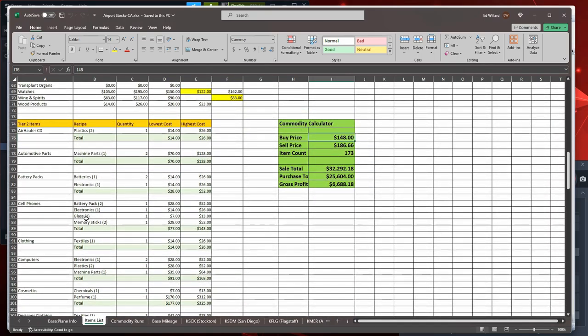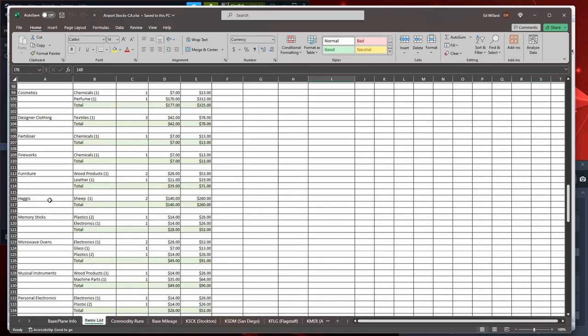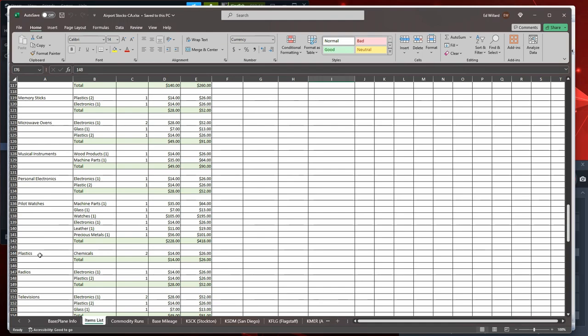So if we scroll on down, I've got the tier two items, which require a factory. You can't find any of these tier two items out in the different bases. You have to have a factory to make them. And so if we look at the Air Hauler CD as an example, it requires plastics, and these little parentheses behind it, I put in to denote that that's a tier two product. So if we scroll down to plastics, you can see that we would need to have a factory in order to generate plastics.